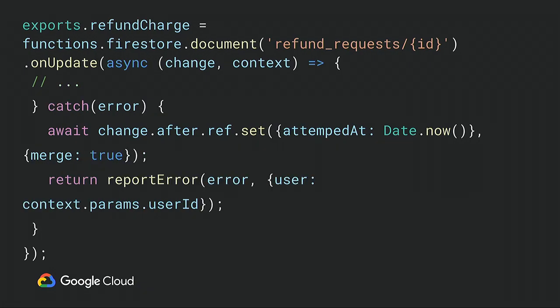Finally, we wrapped all of this in a try-catch, so just in case there was an error talking to Stripe for some reason that wasn't a successful response or an unsuccessful response, we also want to keep track of that. So we'll say, hey, you attempted this at this time, and here's, like, it didn't work, and then report the error. So we keep track of all of that in order to help understand the process for the refunds and understand where our users are in the process.